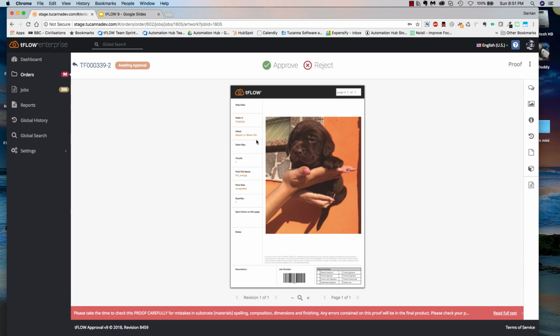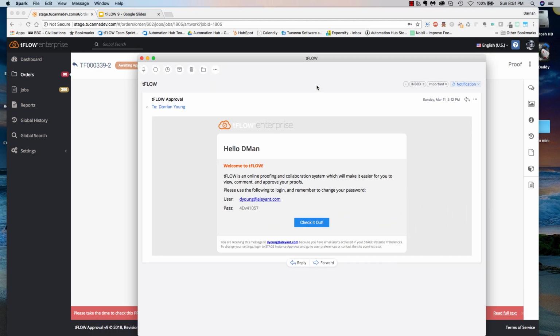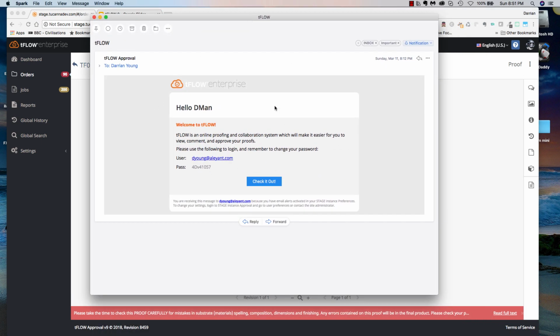Another thing that we've worked on here is the welcome email. Essentially, this is what it looks like. When you add somebody to the system, they get a welcome email, which is customizable, by the way. You can configure what you want the message to be. And of course, because there are different times that a user can be created, you can configure each one of those, which I'll go into in just a second.